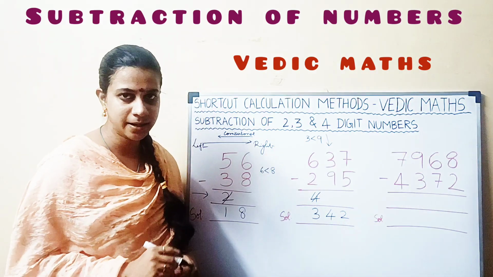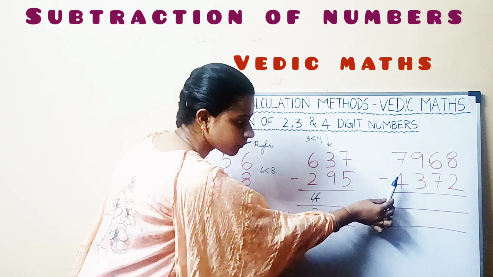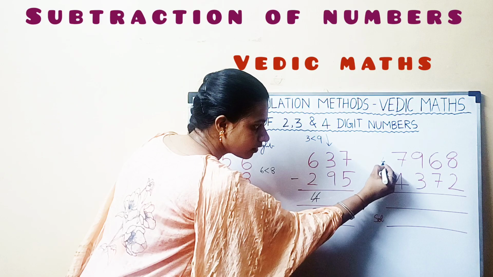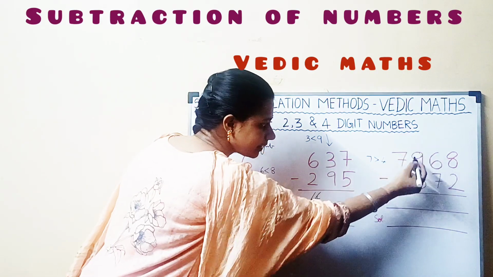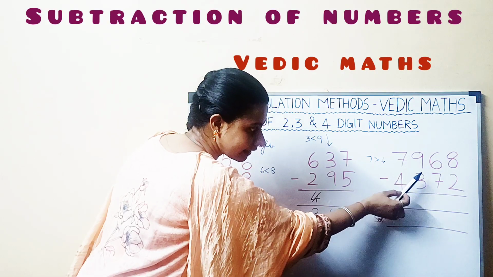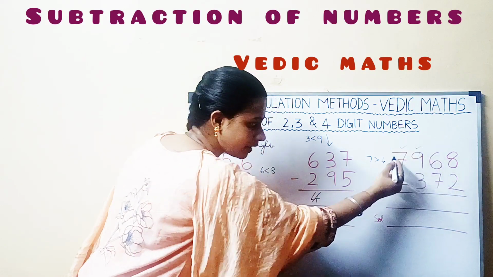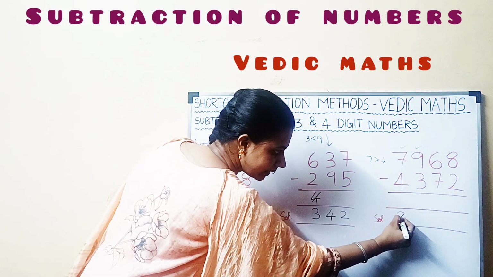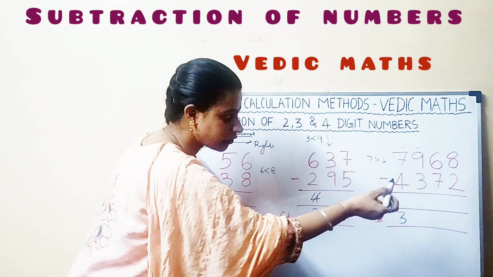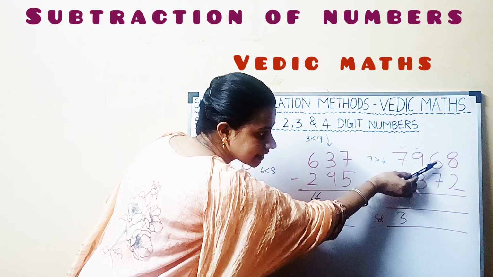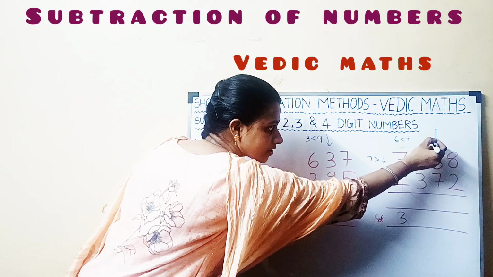Now let's also see one more example in 4-digit numbers. The first column, 7 minus 4. Since 4 is less than 7, we can subtract 4 from 7. Now in the next column, 9 and 3 are there. Since 3 is less than 9, this is also subtractable. So let's proceed. 7 minus 4, 3. And 9 minus 3, before writing 9 minus 3, we have to check the next column. 7 is greater than 6. Since 7 is greater than 6, this column is not subtractable.